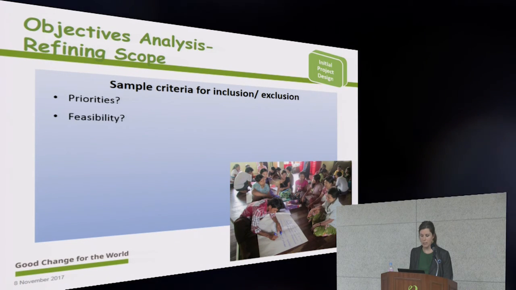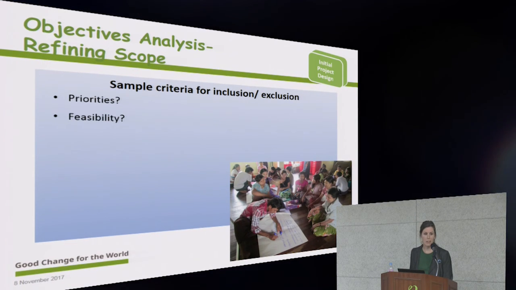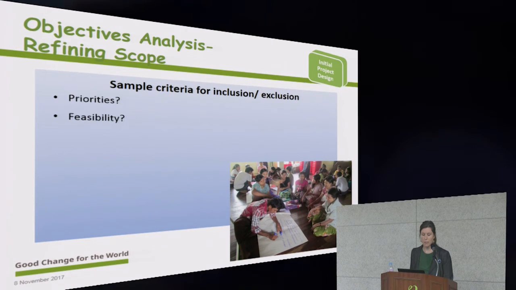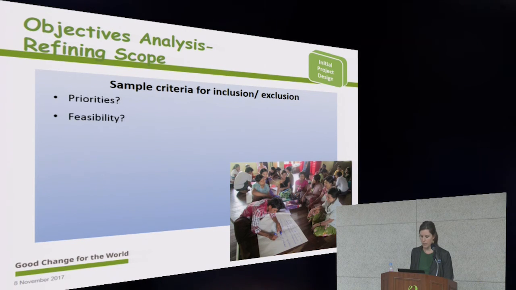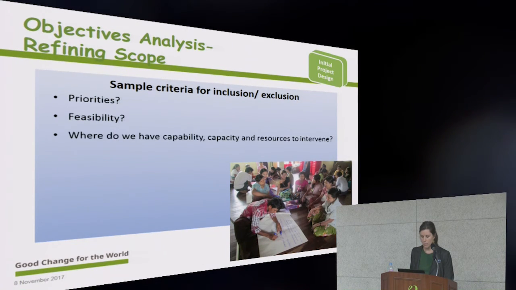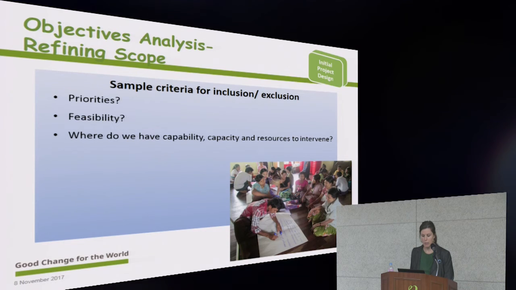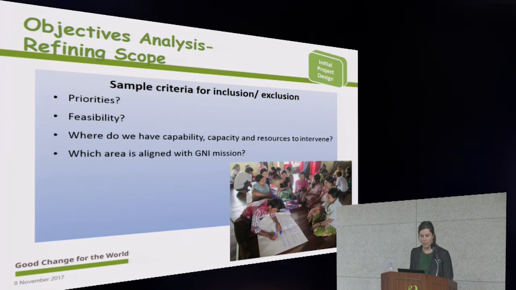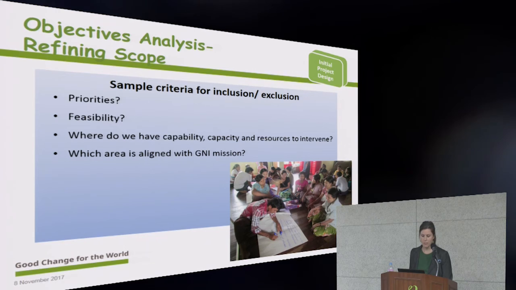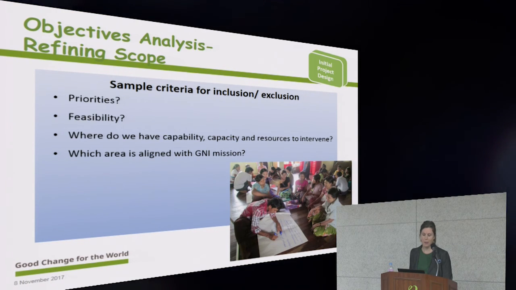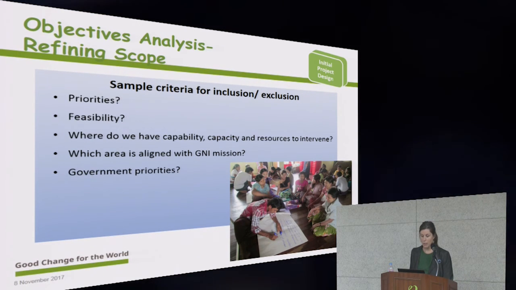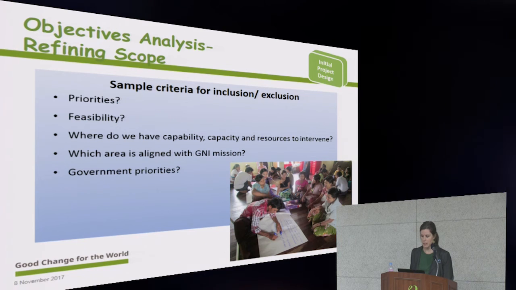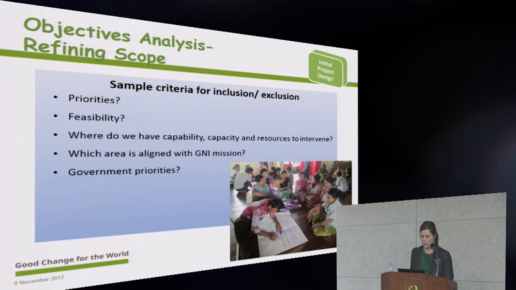Feasibility. Is it possible to make an impact in this objective in the amount of time that you have? Where do we have, as a team, the capability, capacity, and resources to intervene? Which area is aligned with GNI's mission? We want to, of course, stay within that realm. What are the government priorities? So it's helpful to be in line with government priorities as well.